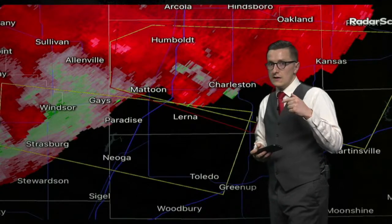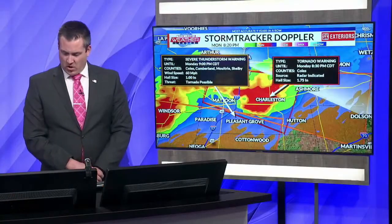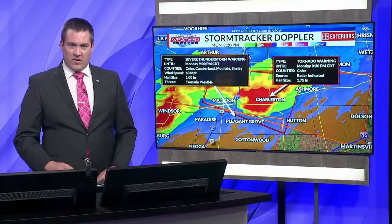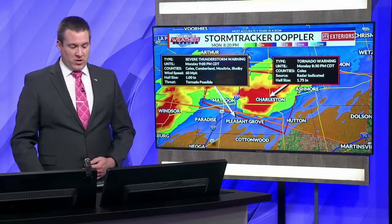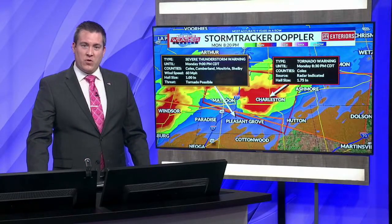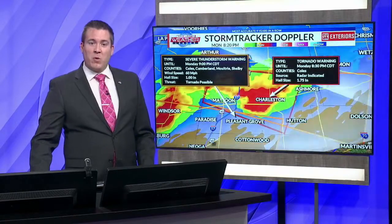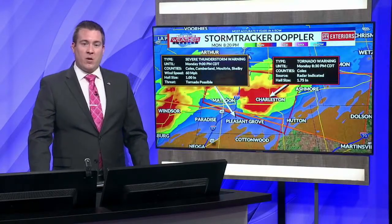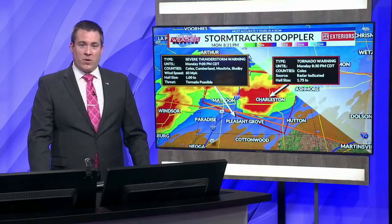It will, yeah. We're waiting for a picture from Charleston here, so we're going to show you this picture that we're going to get here in just a few minutes. But so here it's coming up. This is the view from our picture that was sent in to us from Charleston, and just wait just a moment here, and we'll get it up. But it does show a potential tornado, and here it comes.